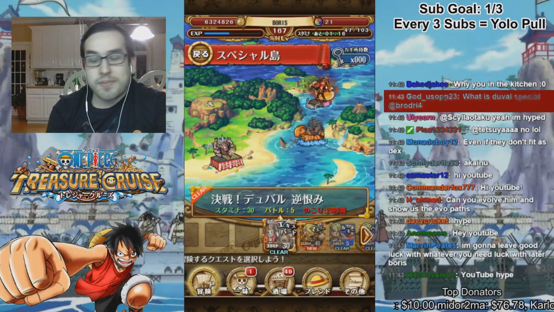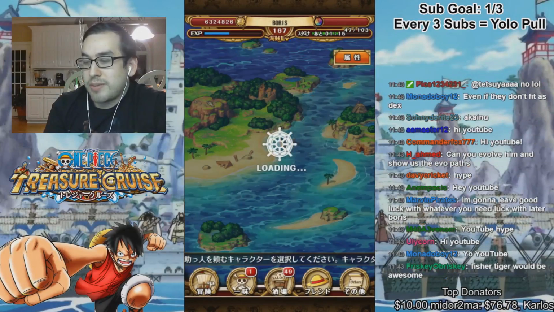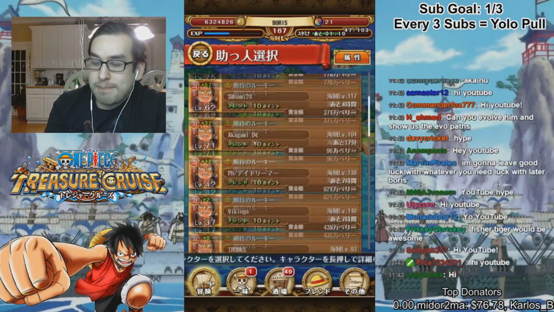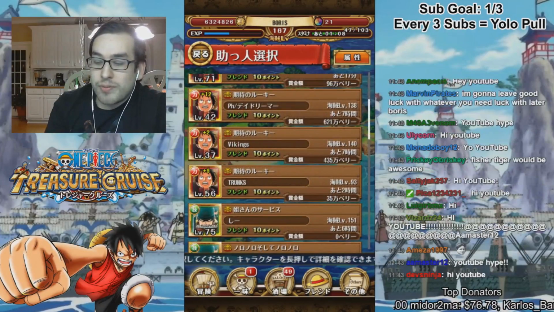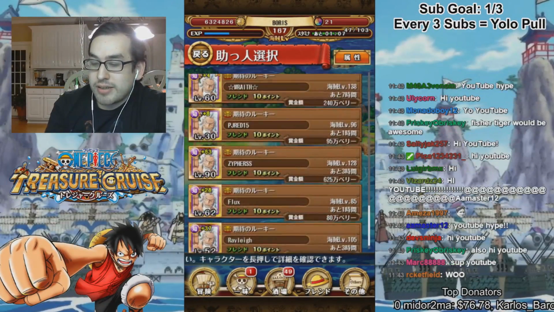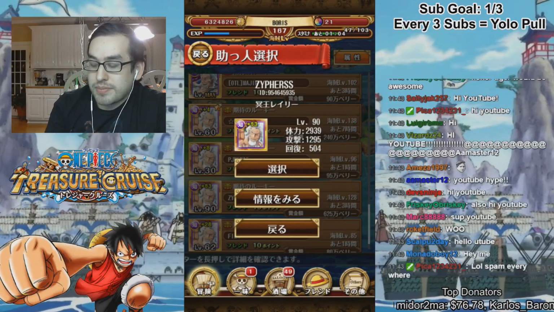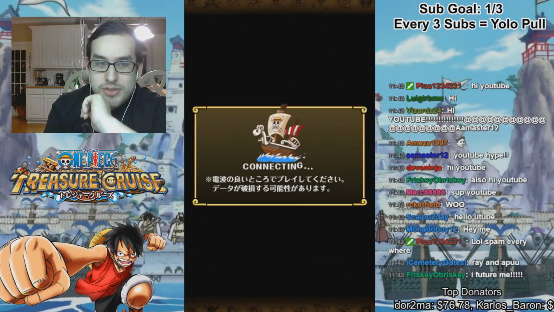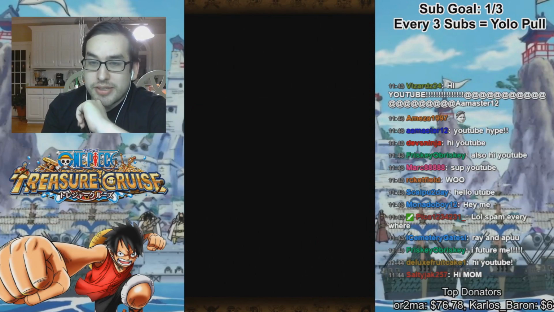I'll turn the volume down a bit. Alright, so we're going to be 30 stamina again. 40 stamina seems like it's going to be pretty tough. I don't even want to attempt it yet. But it's just so you guys can see an overview of what the dungeon is like. So, of course, not everyone's going to have Rayleigh. So, you could try using like a Strongbow Luffy team, and that should be pretty good too.